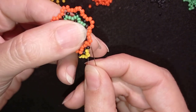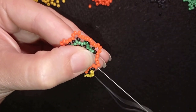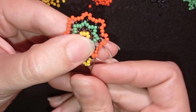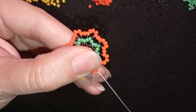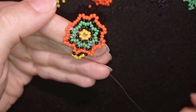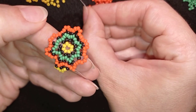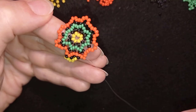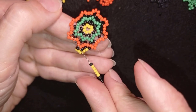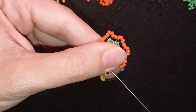Okay. Now what I do is that I go through 4 beads. Now I'm going through 2. Then I'm going through the next one, which is the 3rd. And I'm at the outer angle. And what I need is a black, 5 yellows, and a black, and I'm going back like this through this angle bead.